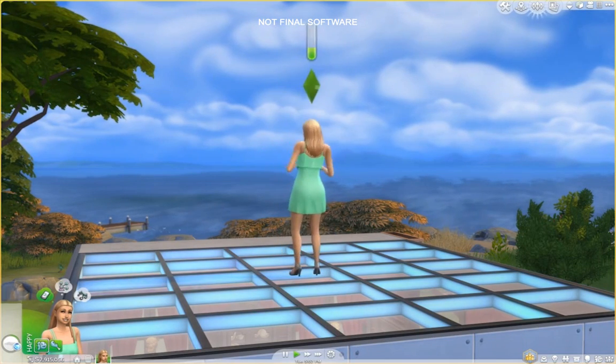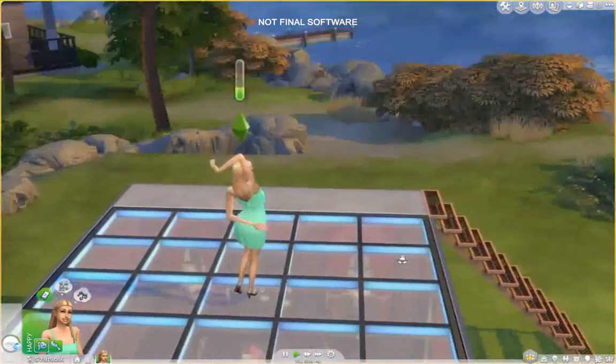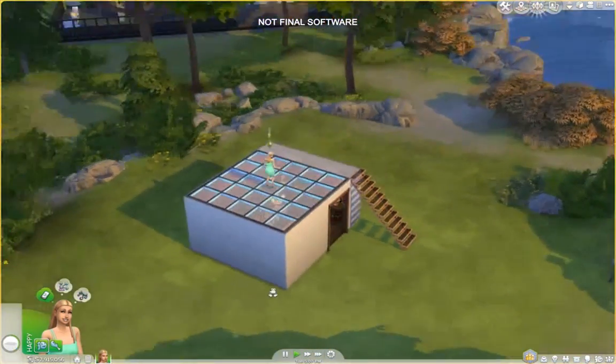Anyways, yeah, I'll leave that there. Yeah, so that's how you guys can make some skylights in The Sims 4 Get Together. One of my favorite new things is that glass awning that I showed earlier.